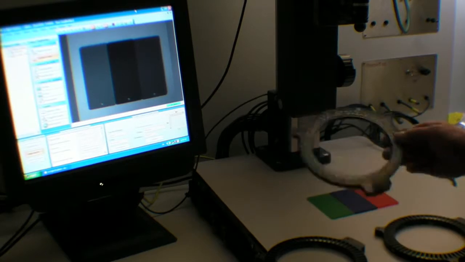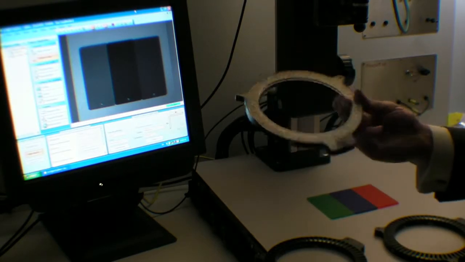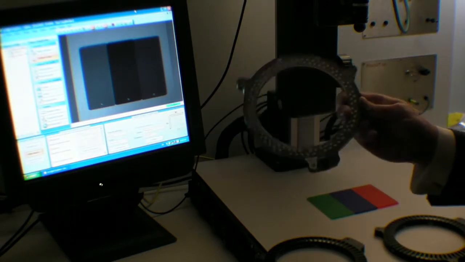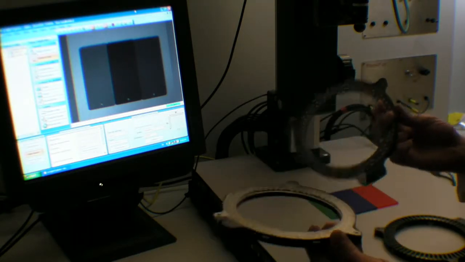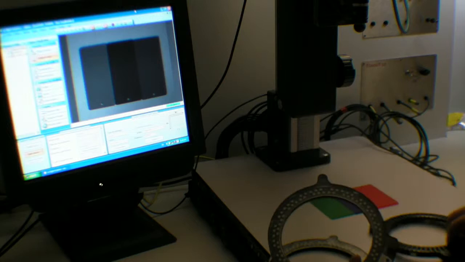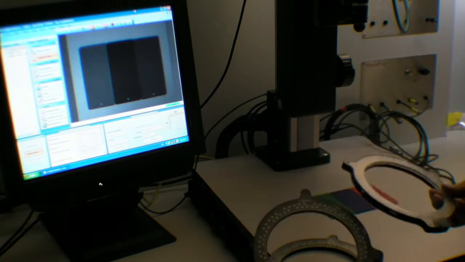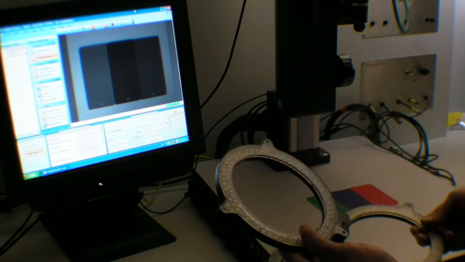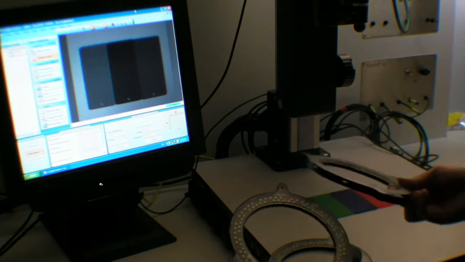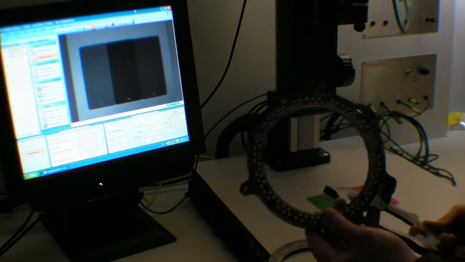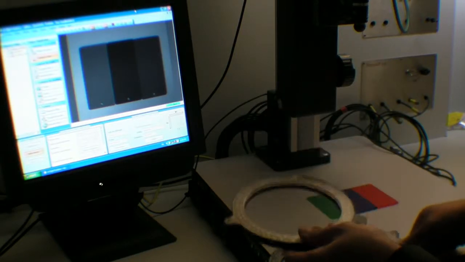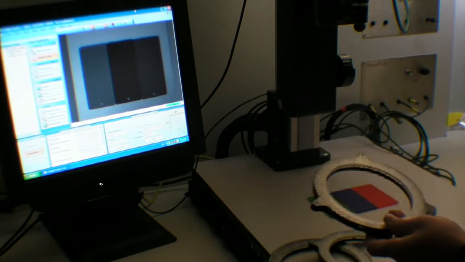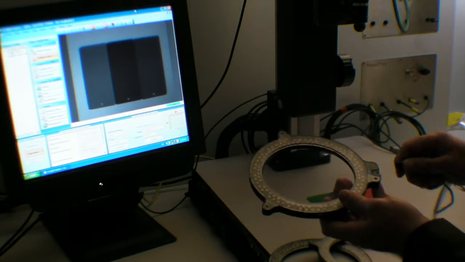Here are three lighting components that we call rings. They are made with LEDs. The rings I have here are basically the same, except that they are three different colors: the green, red, and blue. The idea here is to show you how different colors affect what the camera sees. Let's plug it into a 24 volts DC power source and see what it does.